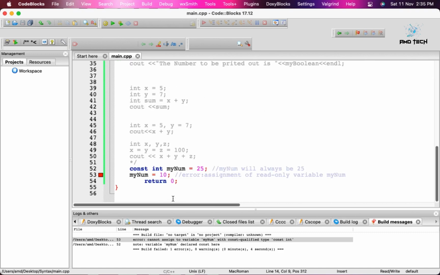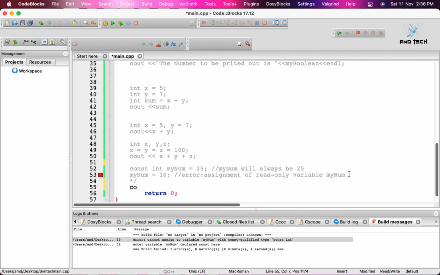So we should always declare our variables as constant when we have values that are unlikely to change. So we should always declare like what we've just done right now. Let me comment this out. I don't want to do too much work.